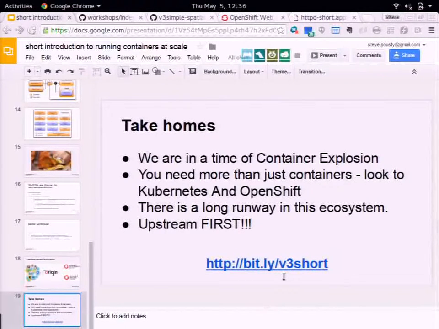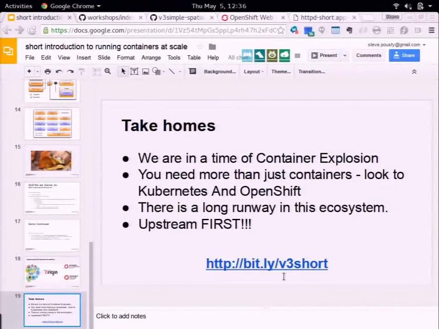There's a very long runway in this ecosystem. That's the whole explosion, right? This is just the beginning. So remember when VMs were 2 years old? How much fun were they? Or 3 years old? How much fun were 3-year-old VMs? Would you use them? Did you try to use them? I would never use them. I saw Microsoft ship the VM, and VMware had that stuff, and I was like, no, I want a physical machine. You can't take physical machines away from me. But now everybody uses VMs. So I think we've actually come farther than VMs have in 2 or 3 years, right, with this ecosystem. But it's still a lot. And then upstream first. All the stuff that we're doing is upstream.